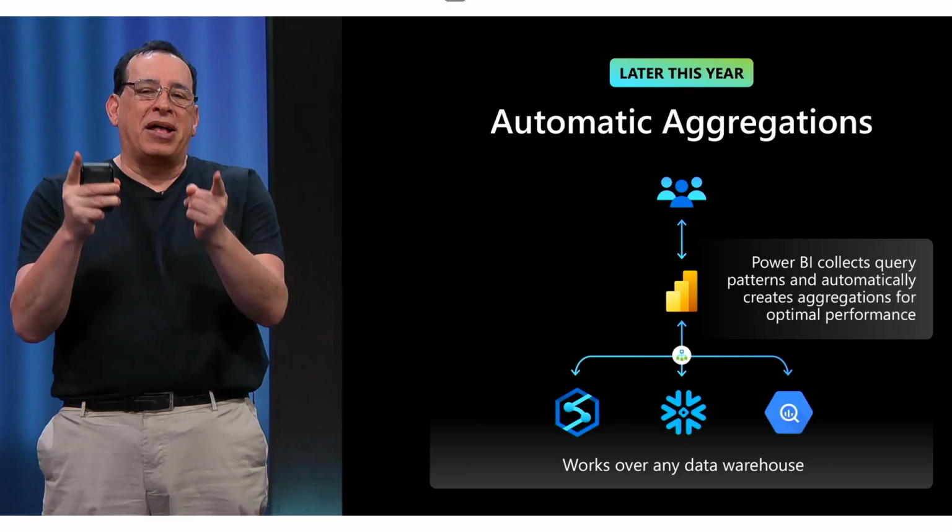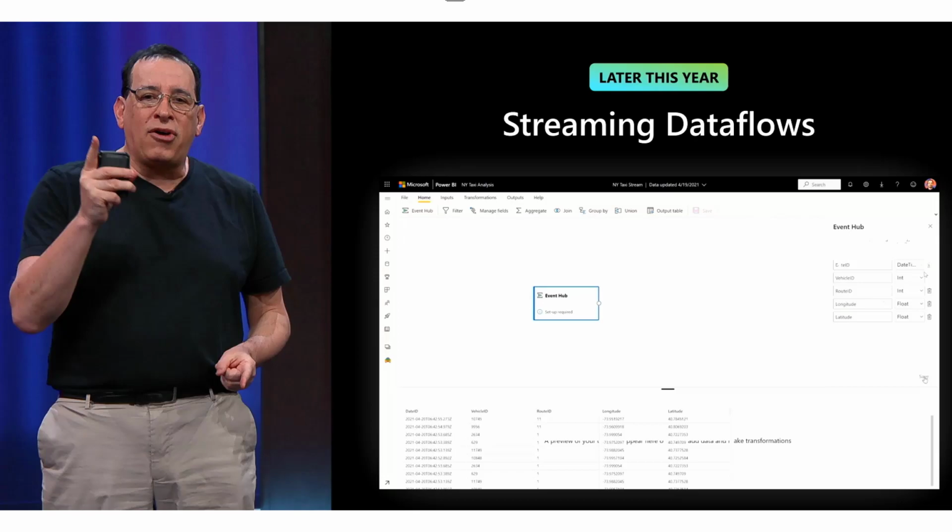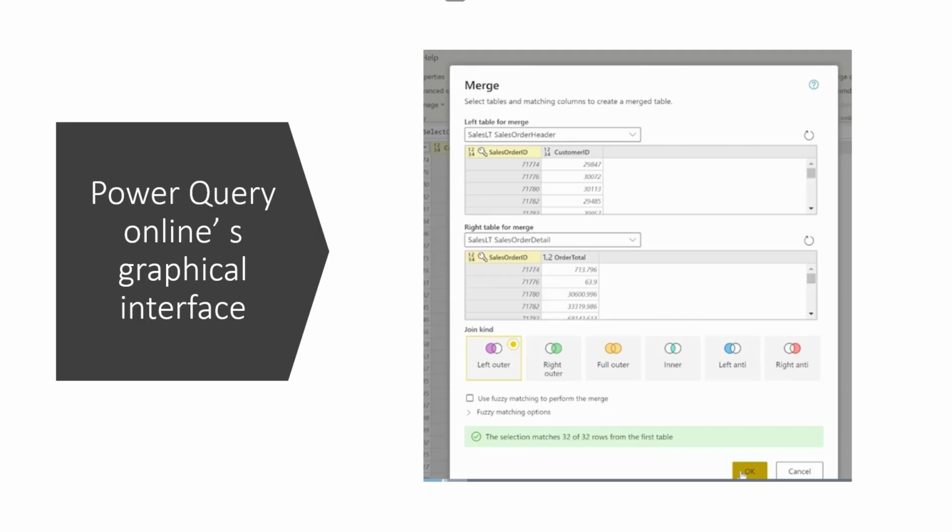Now, automatic aggregation comes to Power BI later this year. Stay tuned for that. Another really interesting feature, which is one of my favorites, is streaming dataflows. Power BI streaming data previously wasn't really nice because you just pass the streaming data, you cannot clean it. Any cleaning you want to do, you have to do before streaming it towards Power BI. But now using streaming dataflows, you can actually apply some Power Query transformation on top of the streaming data as it comes and make it clean, reusable, which is really powerful. This is also coming to Power BI later this year.